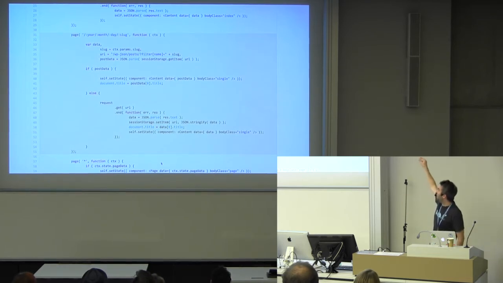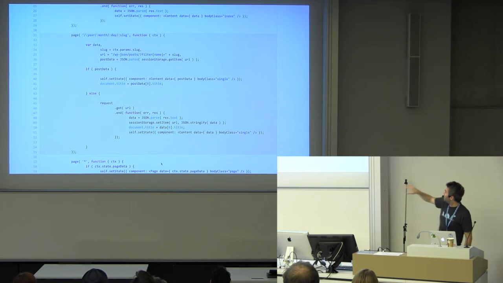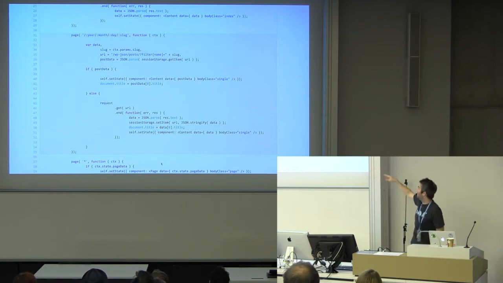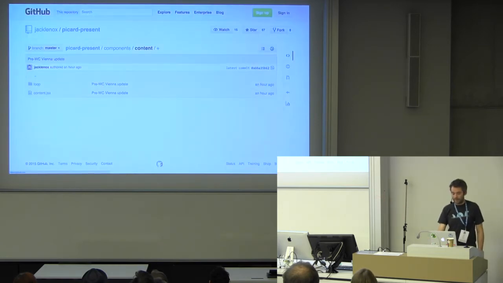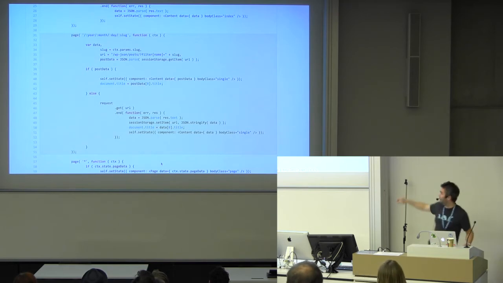We're taking the URL. We break it down to find out what the slug is, because that's all we actually need. And with the REST API, we can actually, and you can see where it says URL, we can use all of the things that you could use with WP query. So we can say wp.json/post/, and then we use these filters, and we say we want the slug that matches the slug from the URL. And then we render the content element with the data that we get back.